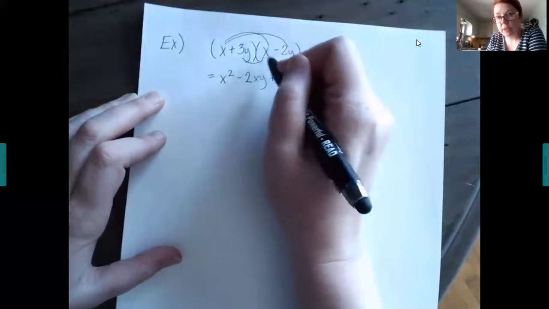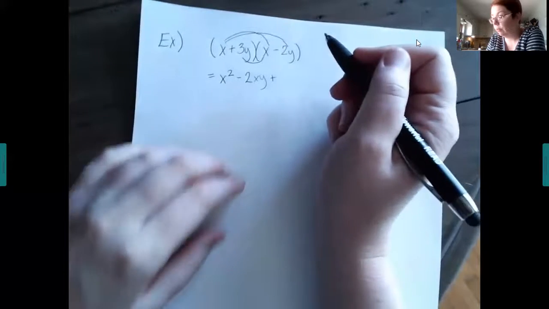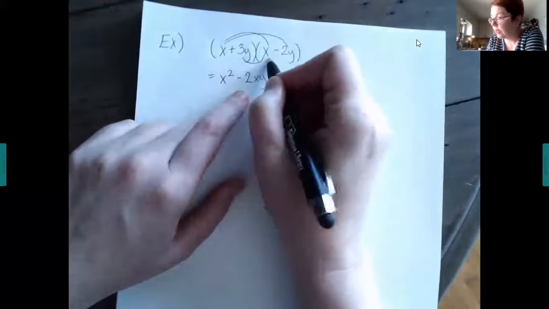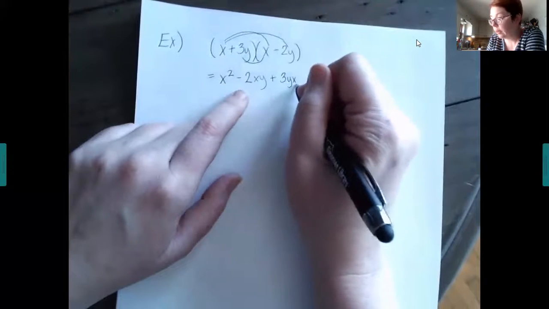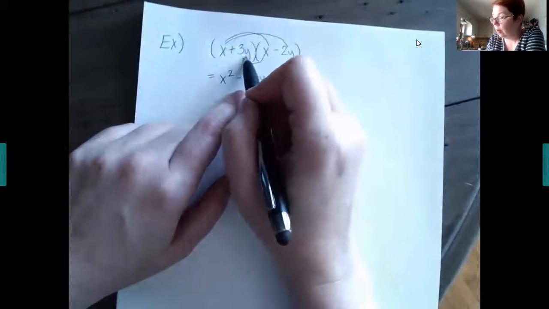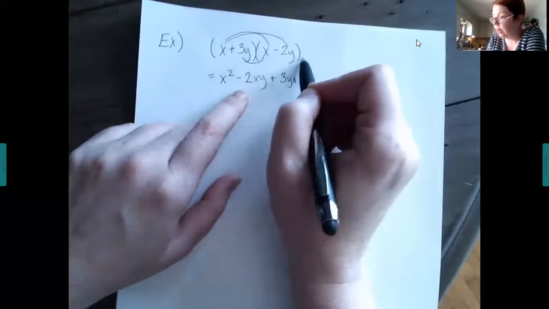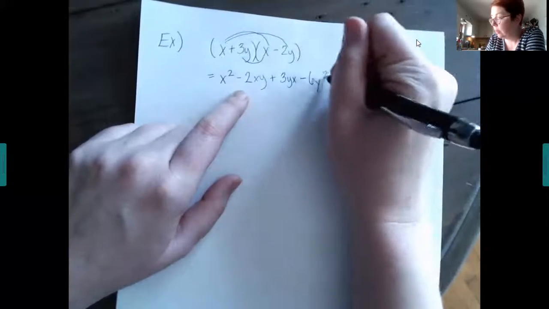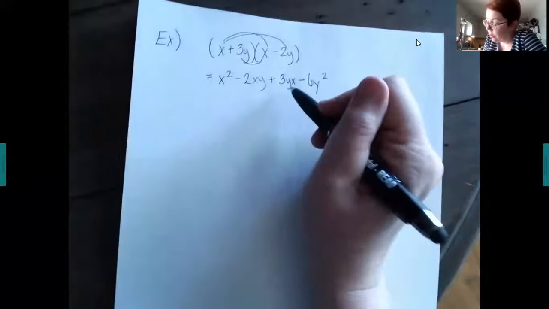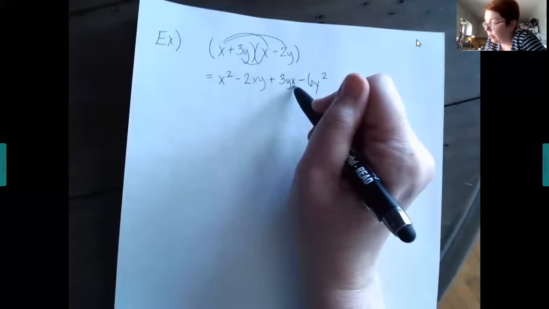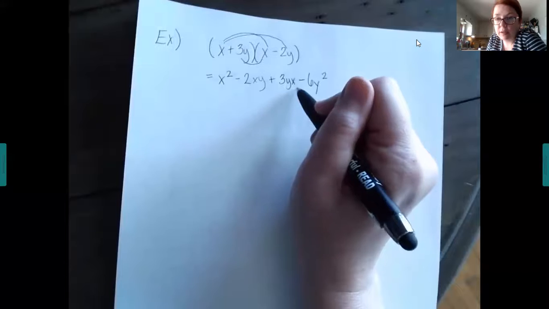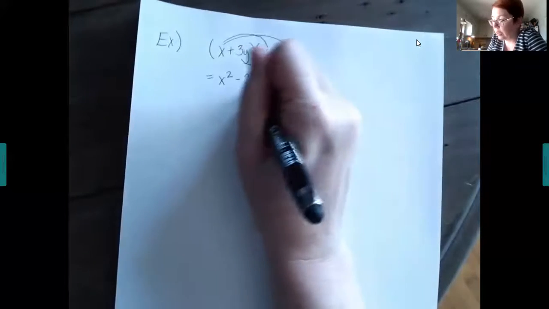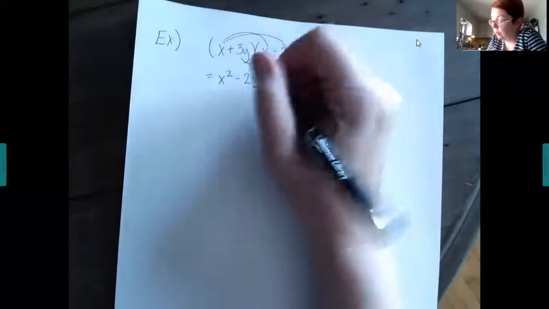So we see this, and sometimes we just tend to write it first come, first serve. So that's fine. And so if you write it like this, 3y times x, it's okay to write this as 3yx. Here, we're going to have 3y times minus 2y. So 3 times minus 2 is 6. y times y is y squared. And I said it's okay to write this as yx because when you multiply, you can multiply either way, get the same result, right? So a yx is the same as an xy. So these two are like terms.